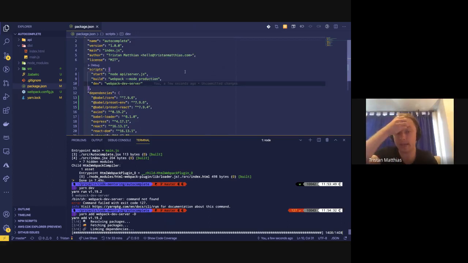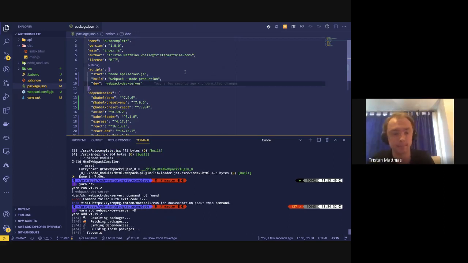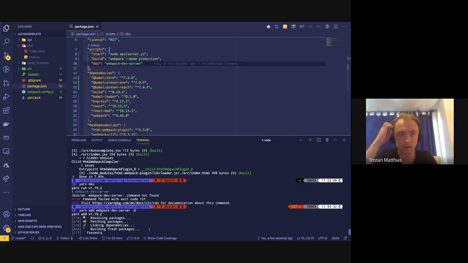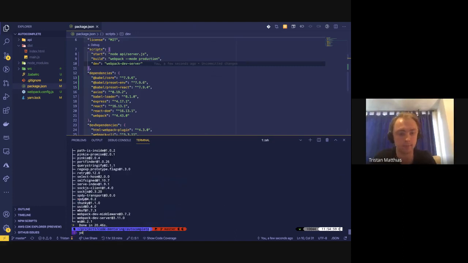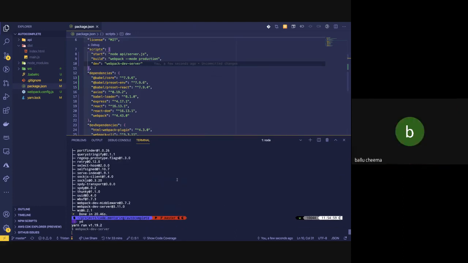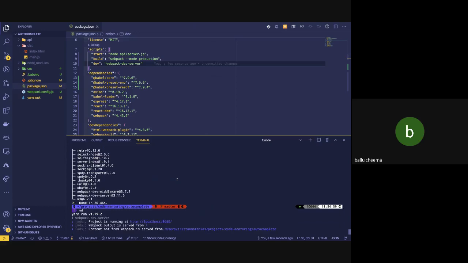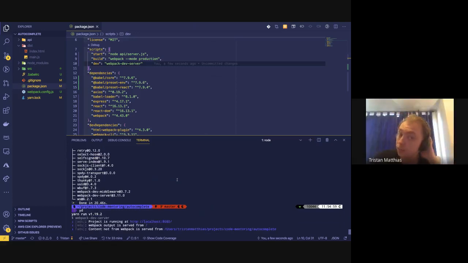Yarn add Webpack dev server. As you can see, Webpack can get pretty complicated pretty quickly with all these different translations and various things. Tristan, why don't companies use Create React App? Because it's too simple.